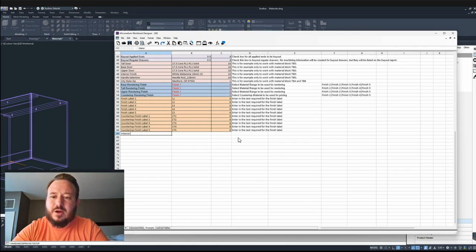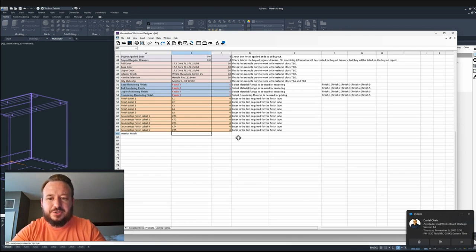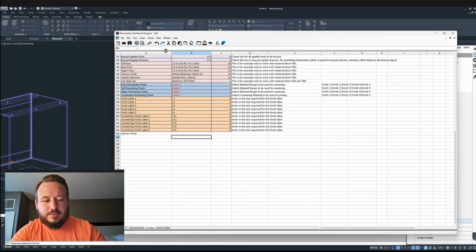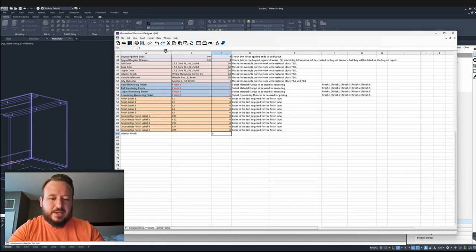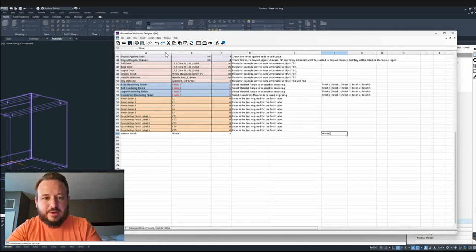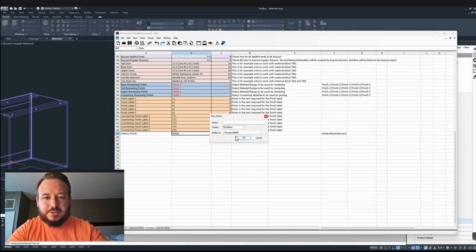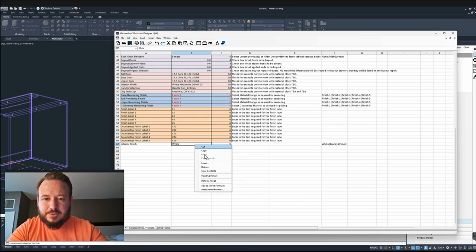So let's say I had a prompt in my project wizard for interior finish, and I could define this as a drop-down list. Let's make it a type 5 prompt, and by default, white. Over here, I can define my list. Say I have an option of white, or black, or even all. I'm going to define that. Arrange this interior finish. I already have interior finish here. I'm going to define this.